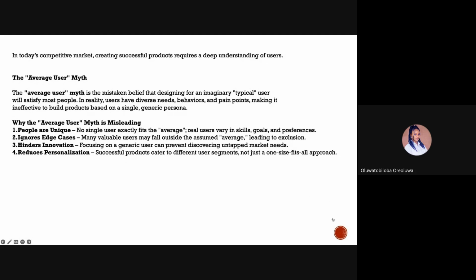Yes, sir. So I understand, and based on what you just taught us, I believe that the average user need is an assumption that every product manager or intending product manager should get off their mind. Because first of all, it kills innovation, it kills us creating products that meet specific users and create a specific solution in the market. It's also an idea that makes a product manager feel like a product can be one size fits all for everybody, which is not true. So we should discard it. That's what I learned.